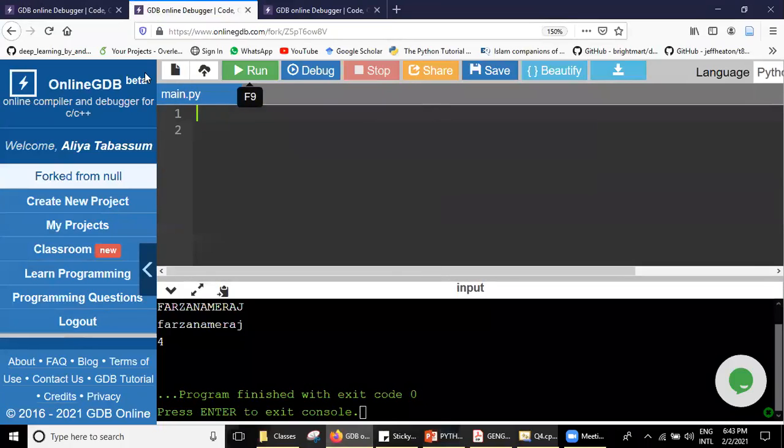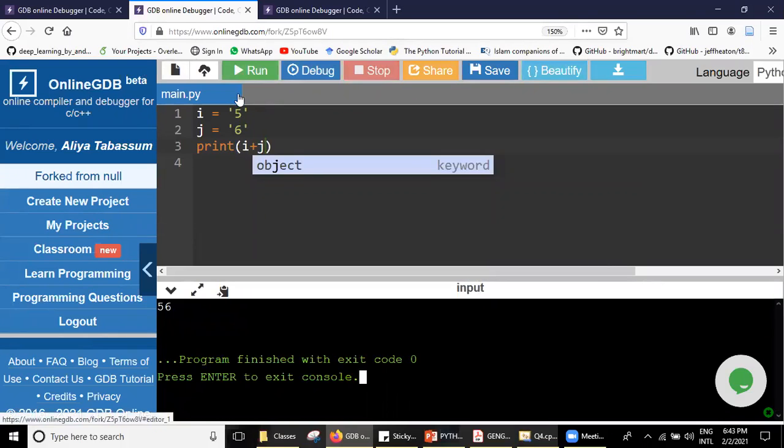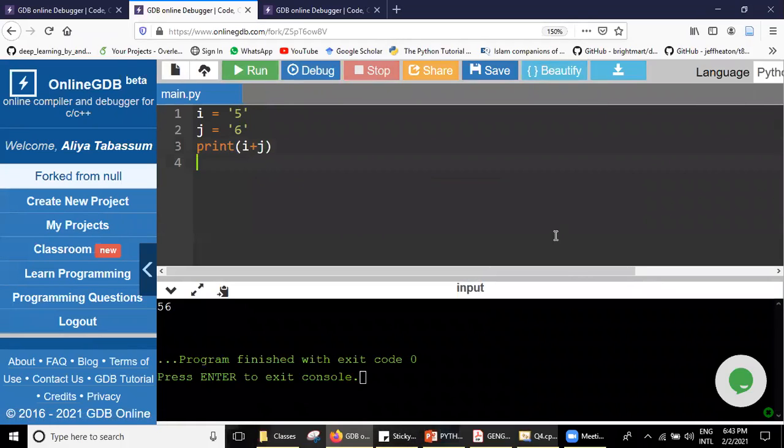I write i equals 5, and then I write j equals 6. I say i plus j. See what's there?